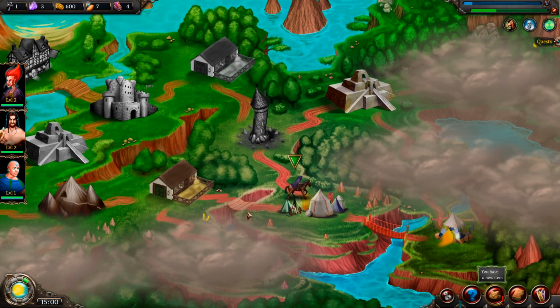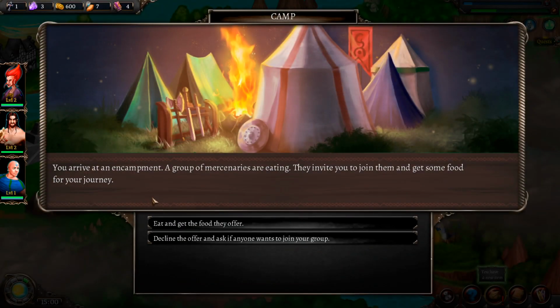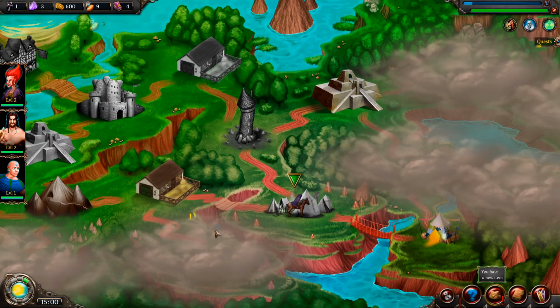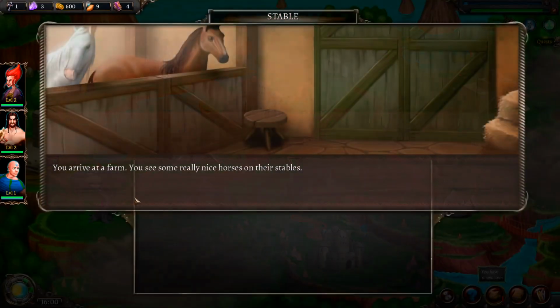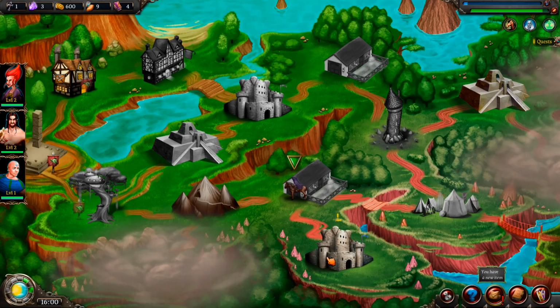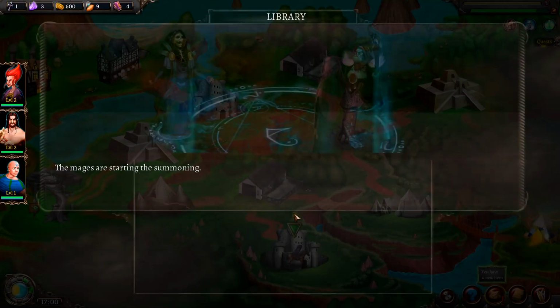Now next up we'll go to the camp. We have an encampment, a group of mercenaries eating. They invite you to join them and get some food. Sure. And next up we need to move down here because we have this little quest there. So we'll do it. We don't want a new horse so we'll just leave. And let's go to the castle.